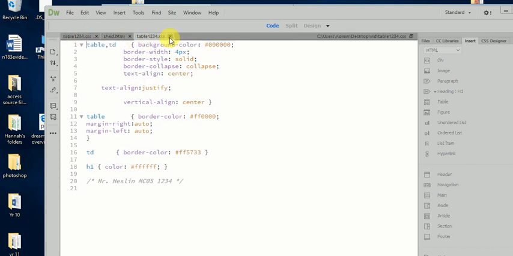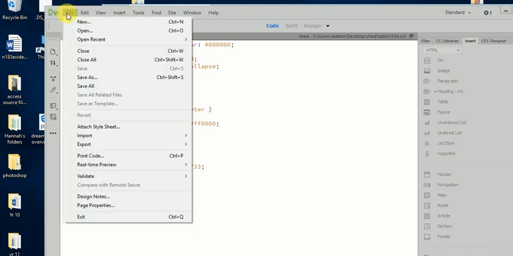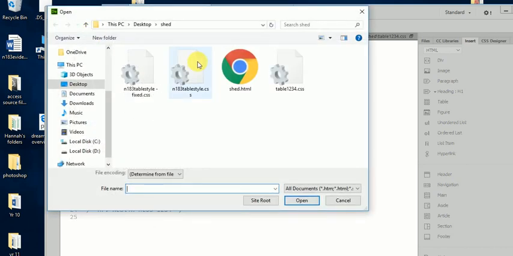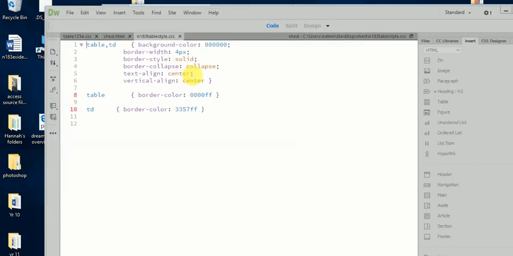Hold on, I'm going to go back. Open it. Sorry, those are the ones that I've already fixed. So let's make sure that this is the one that isn't fixed. This is it here. Yes, that's it. We have to look and see if there are any problems.